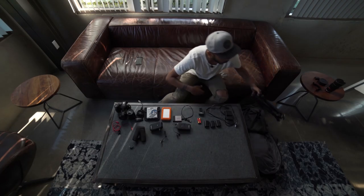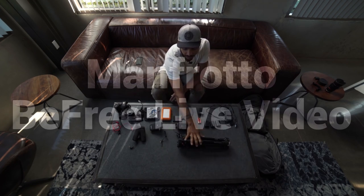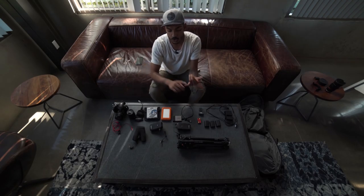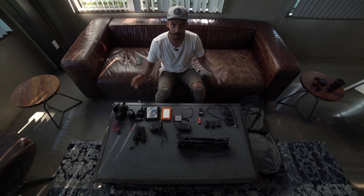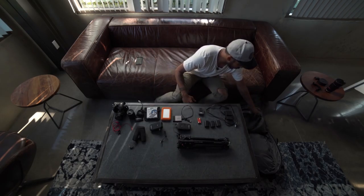Stabilization is super, super important. We have this Manfrotto tripod — as you can see it is very, very tiny. It uses the same Manfrotto plates we have on the camera, which most Manfrotto tripods do, and that's why I like it. Super light, super small, super portable. Fits in one backpack. You can obviously, with a lot of this gear, go more complex, bigger or smaller. You don't need all of it, depending on what your needs are.